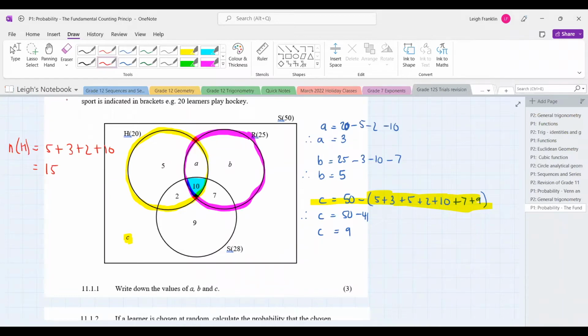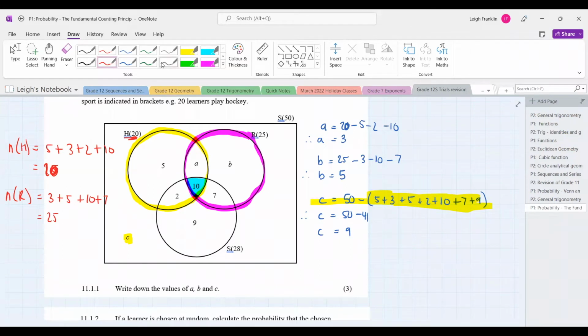If I said to you how many people play rugby, we would do the same thing within the pink. So we would add the 3 and 5, because that was B, and 10 and 7. Hang on a second. Why have I got the wrong answer here? Oh, sorry, this is 20. Sorry, being silly here, which is exactly what it's supposed to add up to. It's supposed to add up to 20. And then same thing here. If I've got 3 and 5 and 10 and 7, it's got to add up to 25.